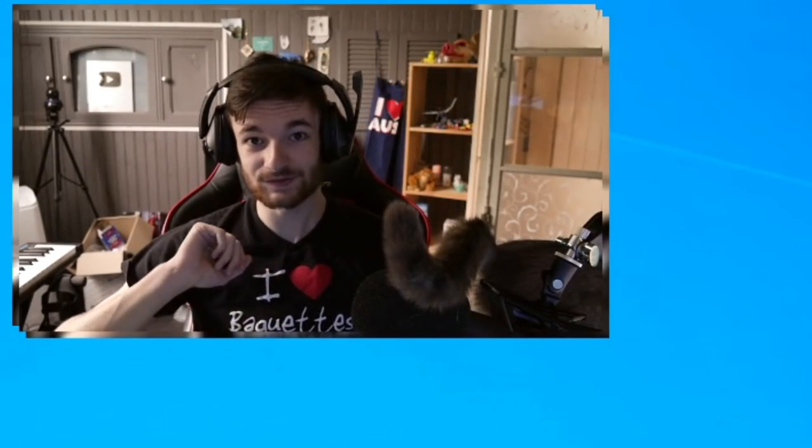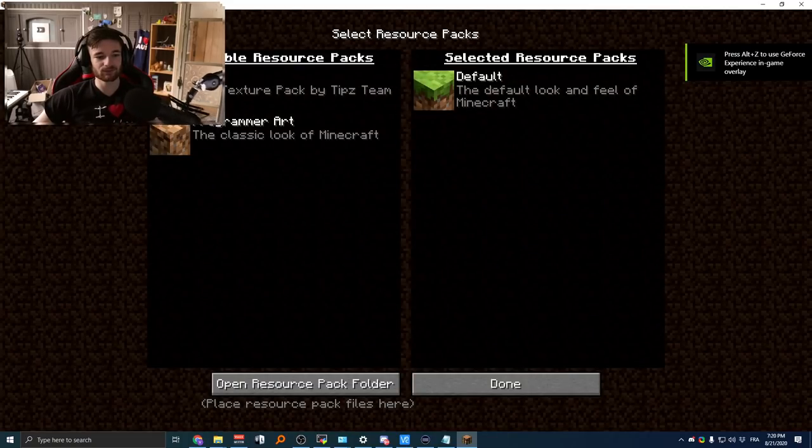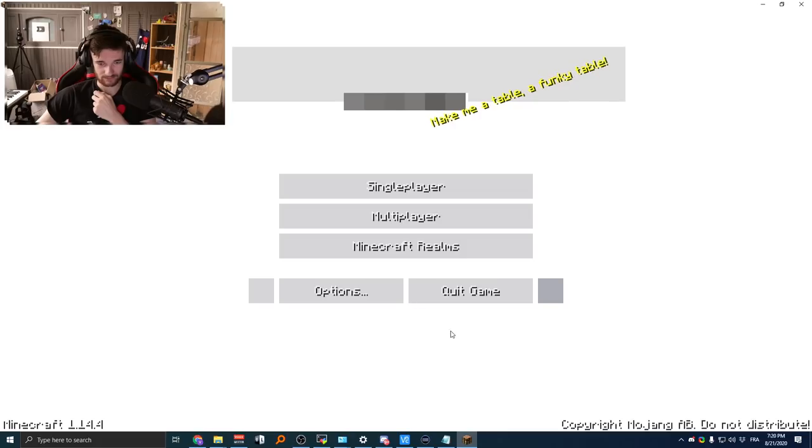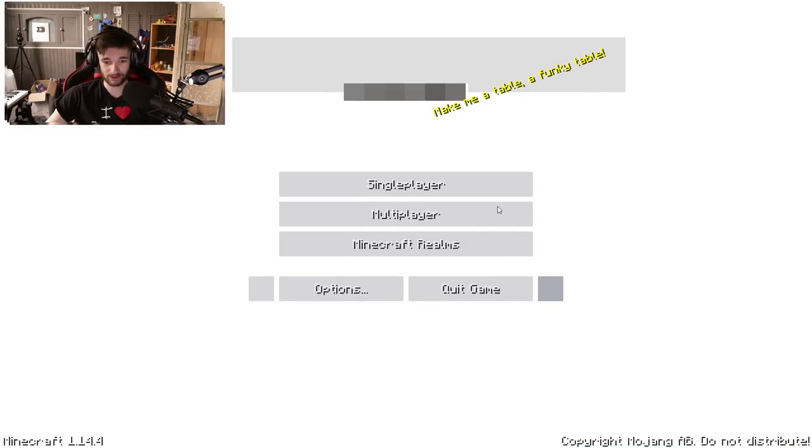Let's see if our resource pack works. All right, resource pack 1 picks. Done. Oh. Oh my god. All right. My eyes hurt. Not gonna lie. Oh, can I record my video, please?